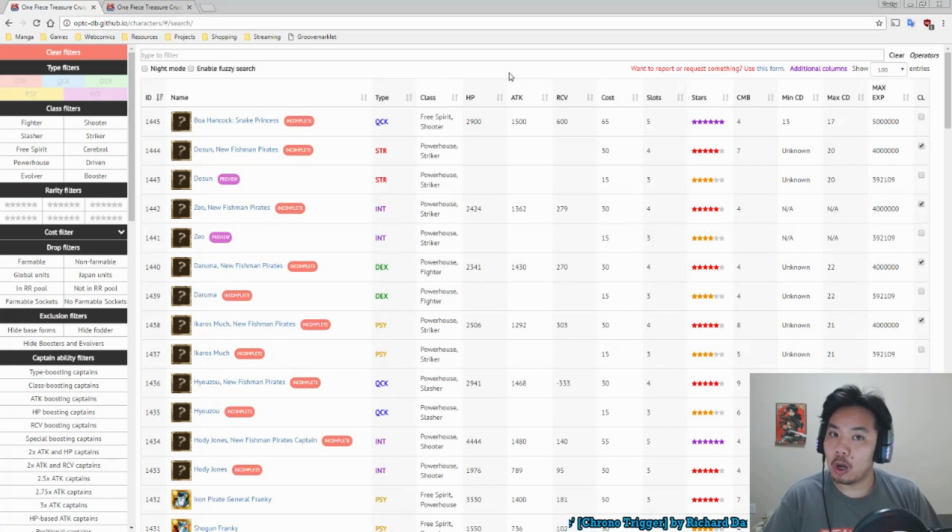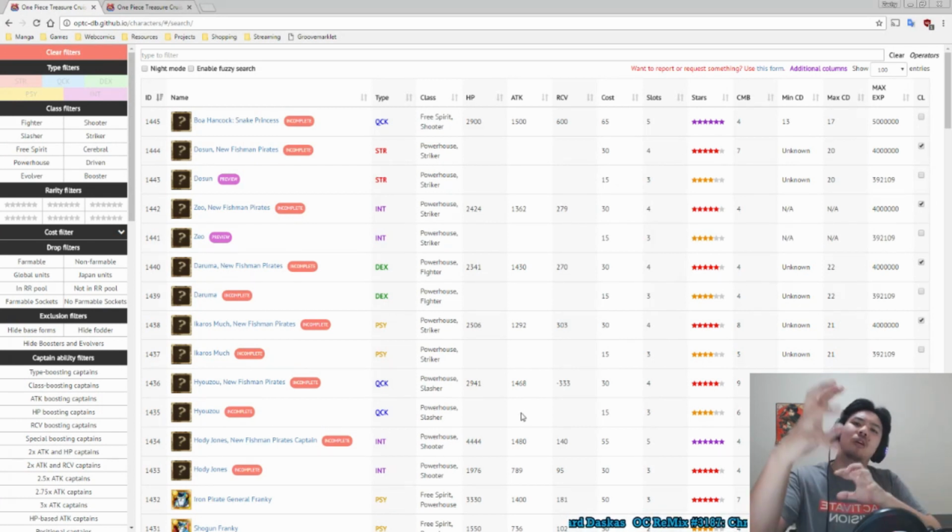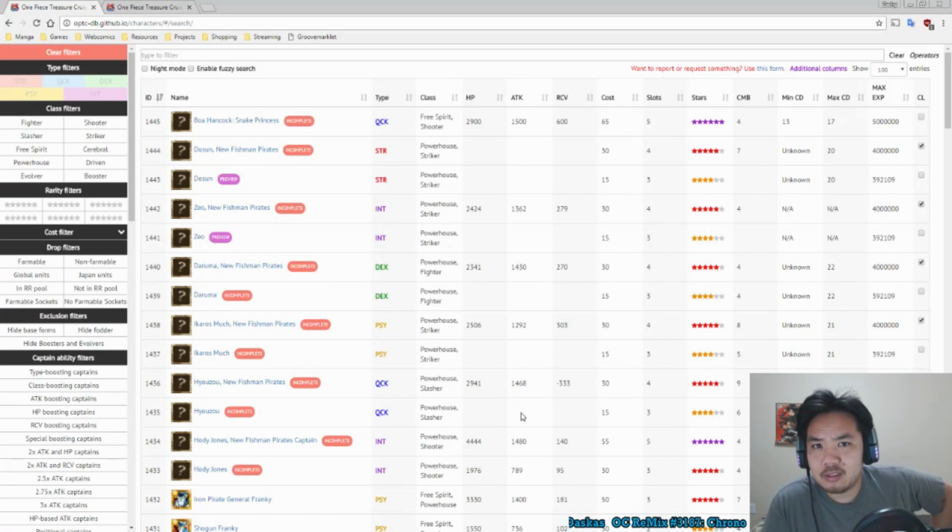The brand new Hody Jones Sugofest batch has come out on the Japanese version of One Piece Treasure Cruise. How good are they? And what do they all do? They're all Powerhouse characters, which is very important to note because Hody Jones is a Powerhouse captain and they all want to work together on a Powerhouse team.